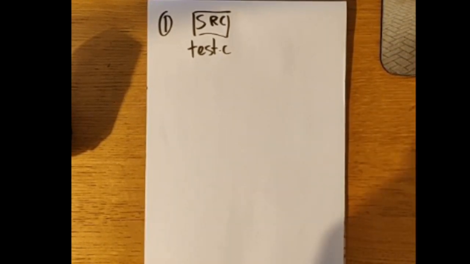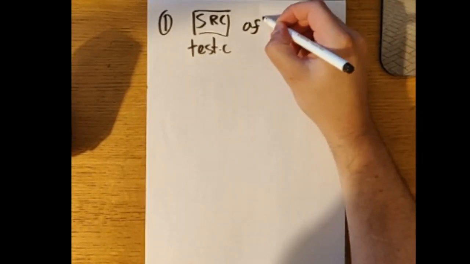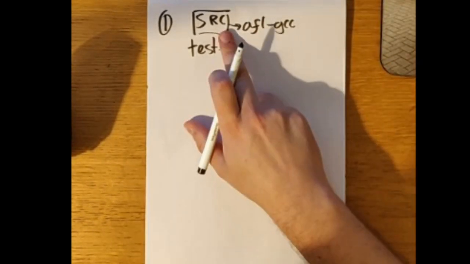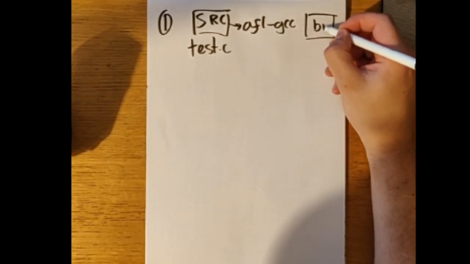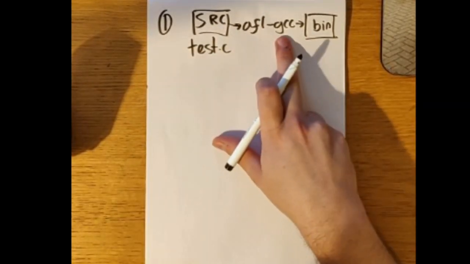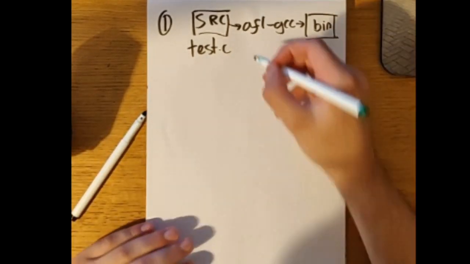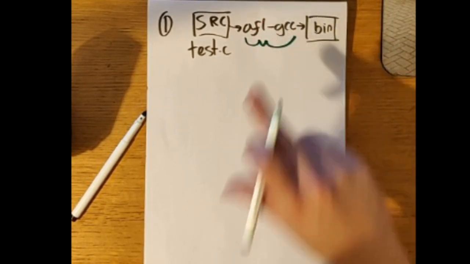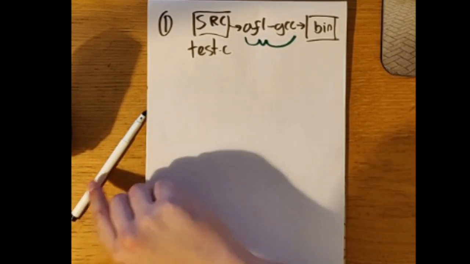But this time, because we want that nice instrumentation, instead of GCC, we're going to use AFL GCC, which is a utility. So we're going to push this source code through this compiler, and out pops a binary. In every other way, it's the same as the original binary that would have been generated just from GCC, but this time we're just using AFL GCC. I'll highlight that to make it clearer. Instead of GCC, we're using AFL GCC, and the difference is that this is going to add nice bits of instrumentation.